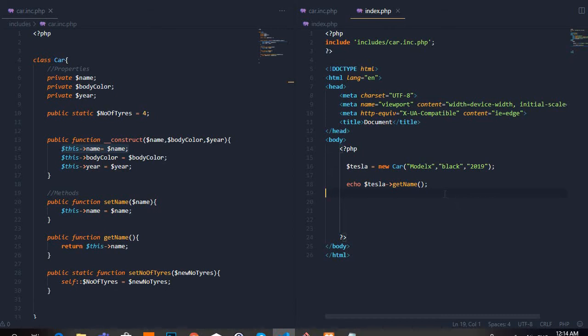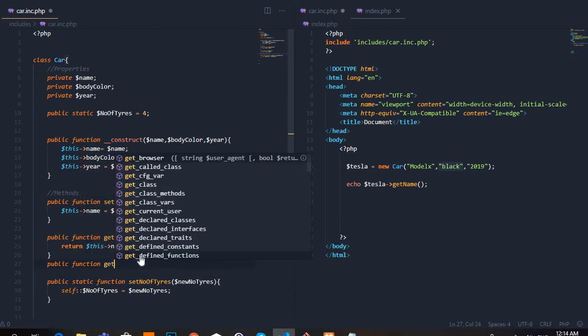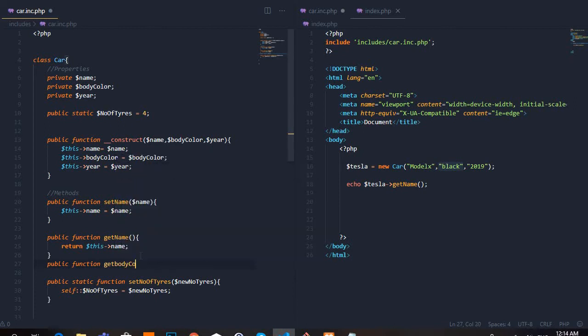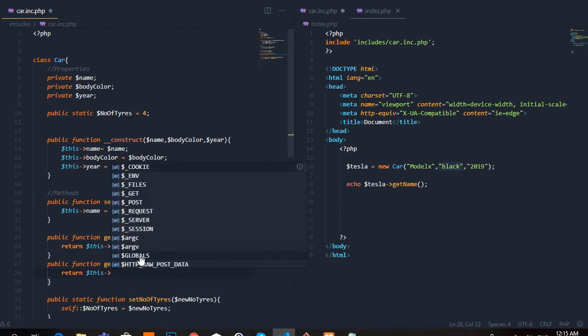So if someone asks how the body color is assigned, here the constructor has the second parameter as the body color. When you pass this second parameter, it just gets assigned to this. And when you want to say get body color, in the same way as the name, you can do it.